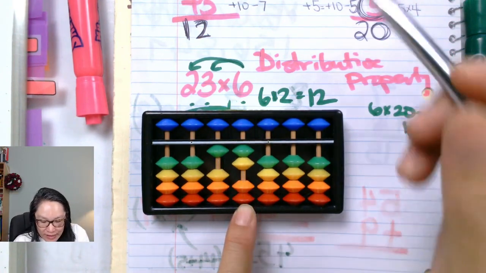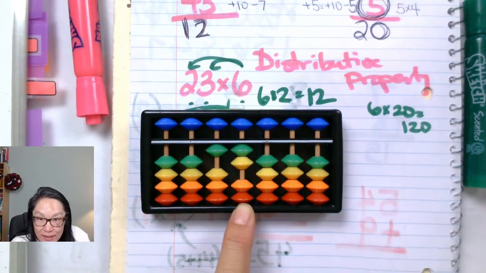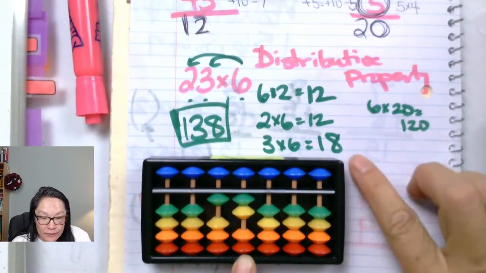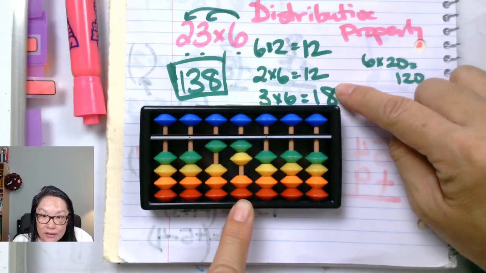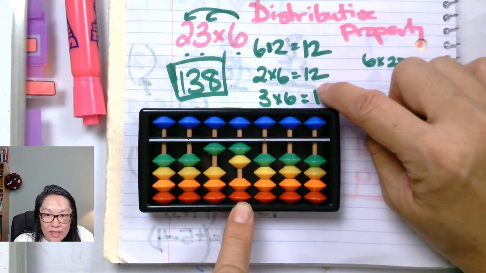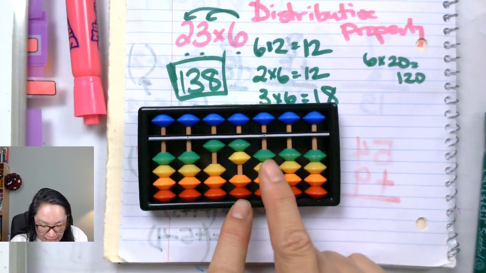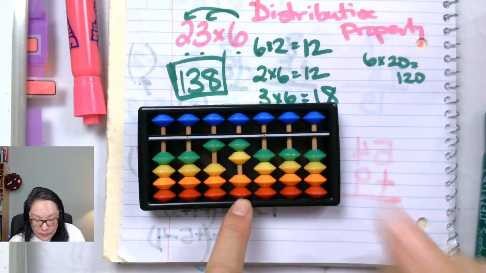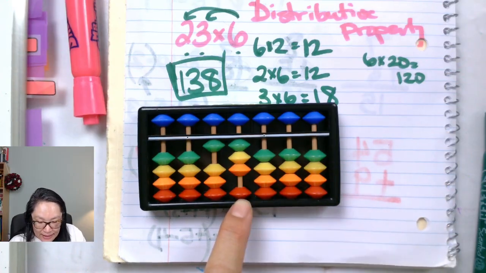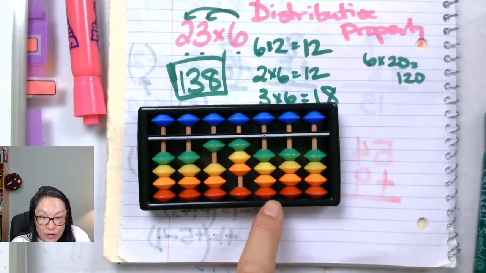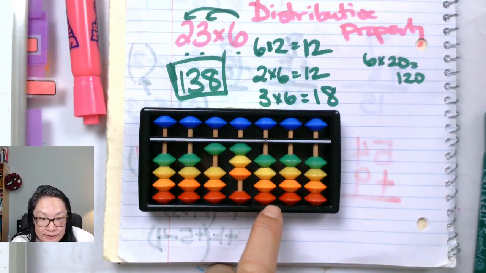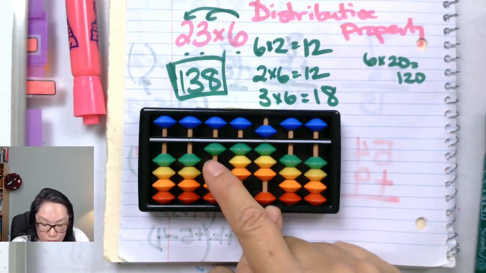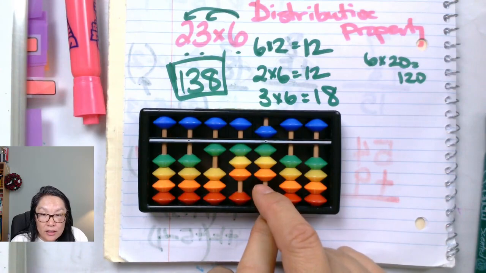So what are we going to do now? Now we do 3 times 8. 3 times 8 is 18, right? That's all we're going to do, we're going to do 18. All we have to do is add the 1, add the 8. We add the 1. Can we do it? Yes, we can. So we add the 8. Add the 1. And then we go over here. Can we add the 8? Yes, we're going to add the 8. So my final answer is 138.